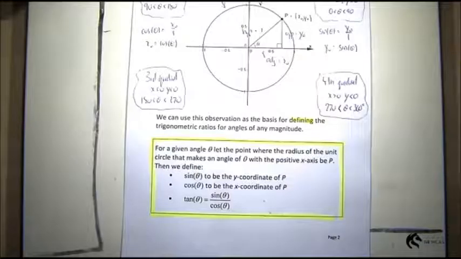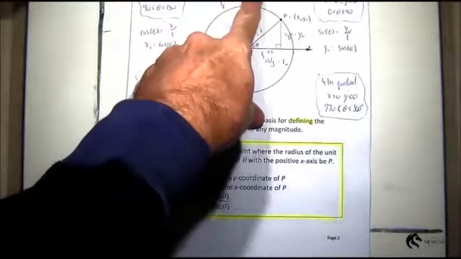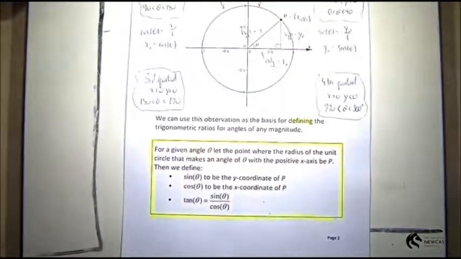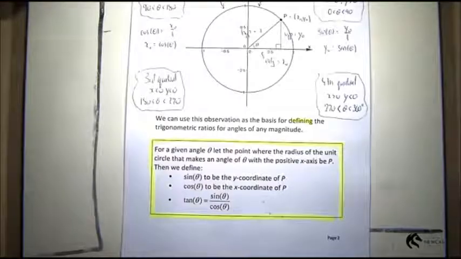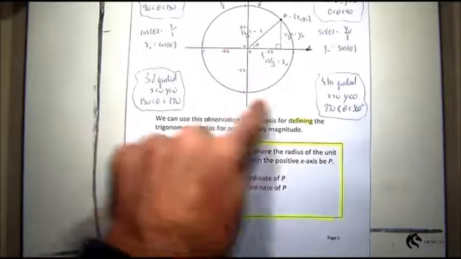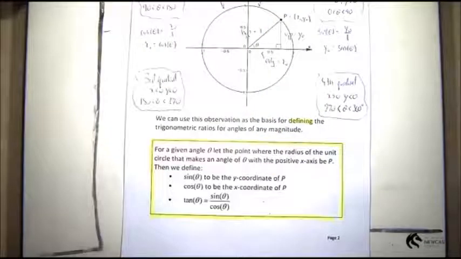Does that only work on a circle with radius 1? Yes. Yes, the unit circle, that's correct. We can work out the coordinates of a point on a circle of a different radius. It turns out to be r cos theta and r sin theta. But we're defining the cos and sine, and so the definition does assume that the circle is of radius 1. Yep.